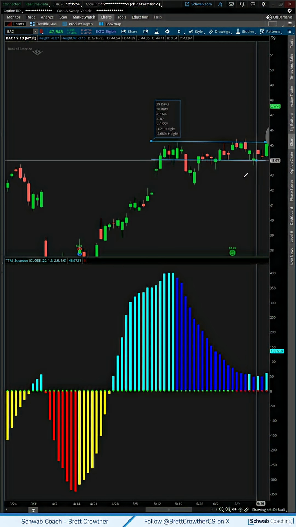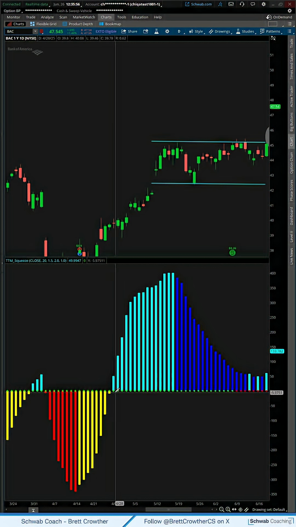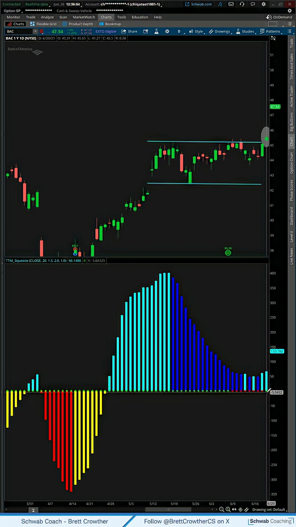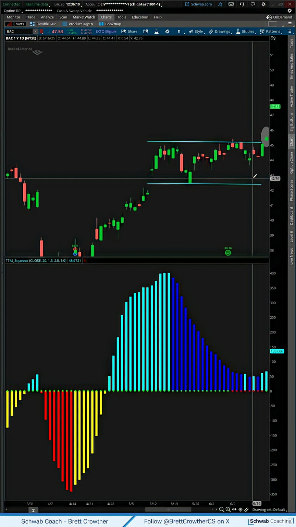But right here is another situation where we have a setup. You can see all the green dots, and it goes into at least 5 red ones: 1, 2, 3, 4, 5, even more, 6, 7, 8. Where is the breakout one, or the green one? Right there is a green one, so that coincides with this one. You can see where it broke outside of this consolidation range that I've drawn in there.